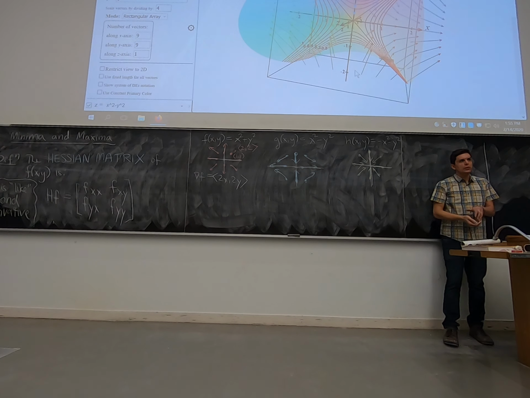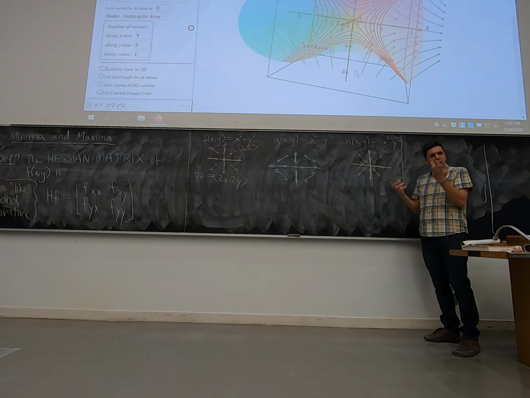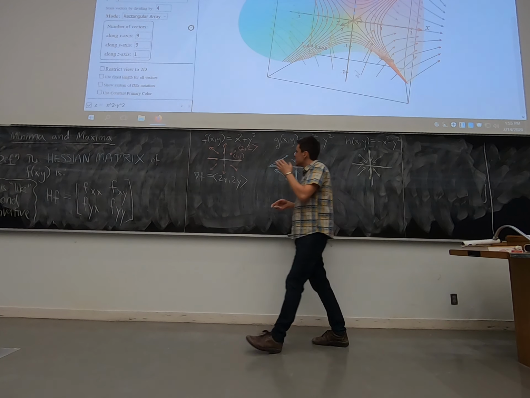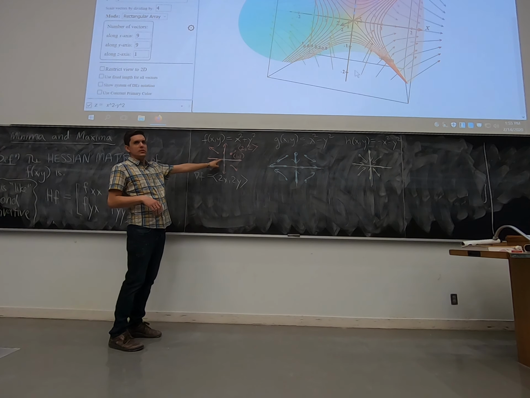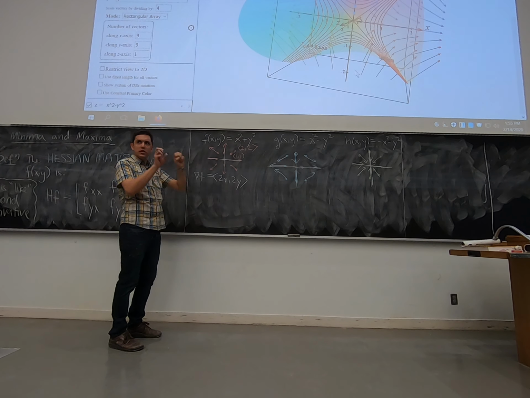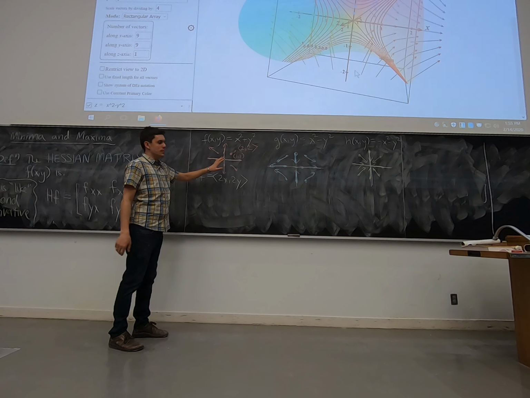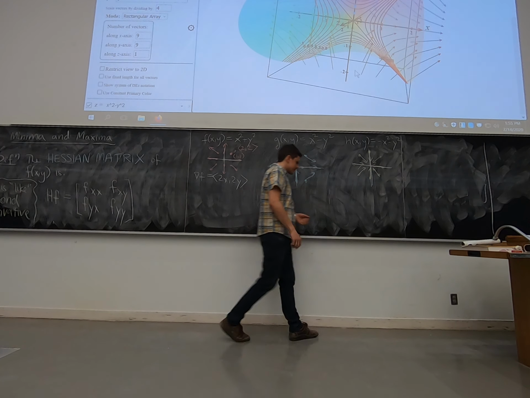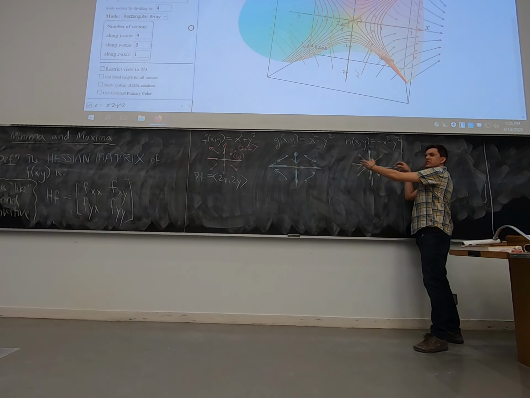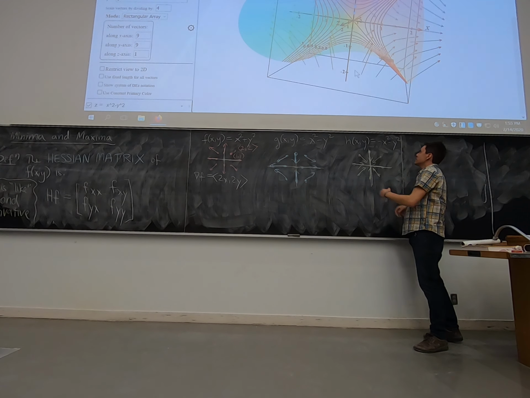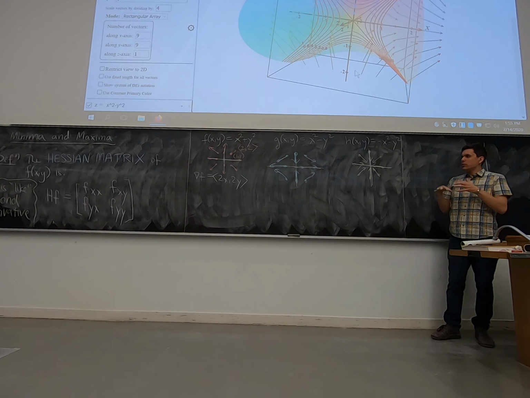Okay, so I want to point out a couple of special features of these graphs. Here we're at a minimum point, right? The origin is a minimum of this function, and all the vectors are pointed away from our minimum. Here we're at a maximum, and everything's pointed towards that maximal point, right? This will have a maximum at the origin.